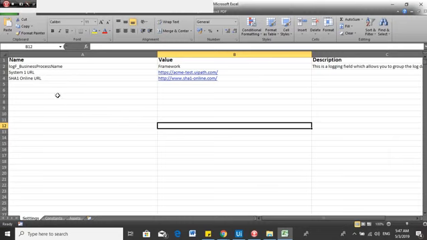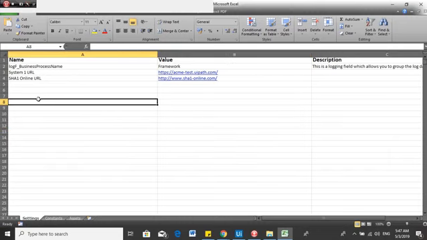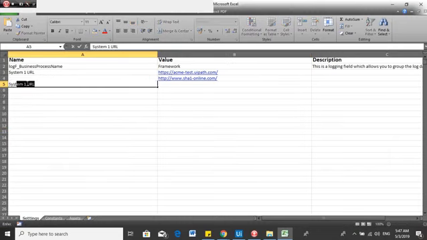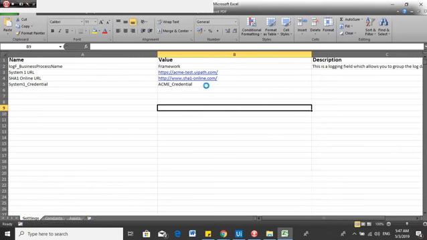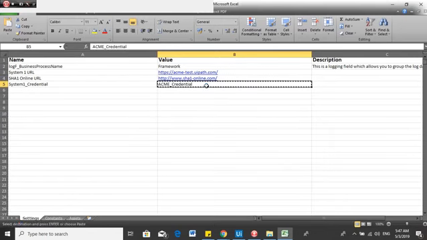Then we also need to add the system1 credential here. Let's just name it Acme credential. Let me save this file first and copy this value.